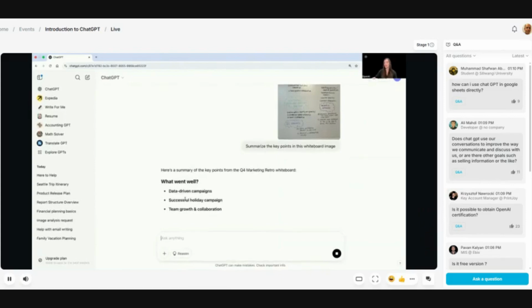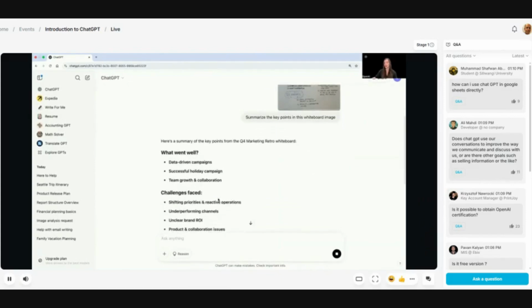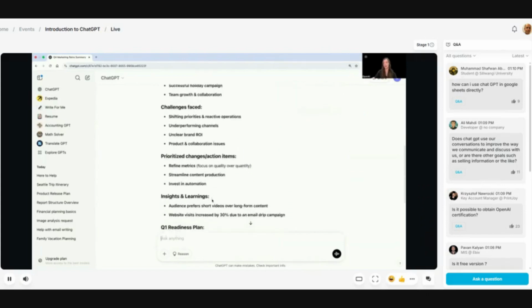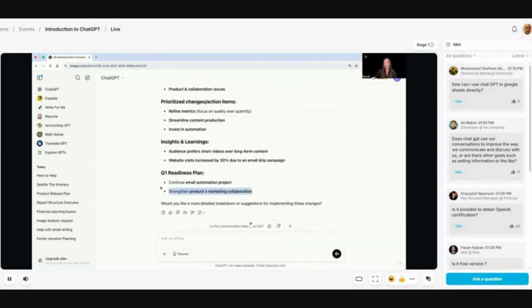And you can see that ChatGPT does a really great job of identifying everything that's in the image, but in text. I can simply copy and paste this text, either like this, or using the copy function at the bottom, and extract all of that information and add it directly into my Word doc.